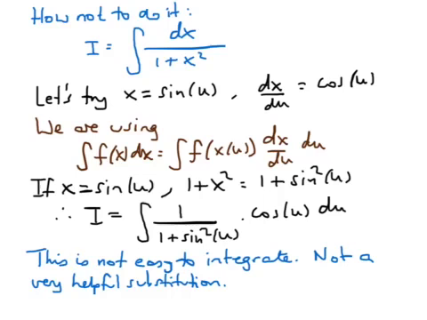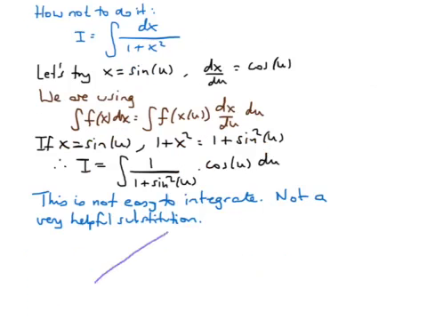So another way of looking at this is to draw the triangle just as I did a moment before. So let me just pause and make some room. Let's draw a right angle triangle again. Just as before, if we say that x is the sine of u, it means that u is an angle. So let's say that this is u. And if x is the sine of u, that means that the sine is this side divided by this side, and the simplest set of choices are to say that this is x and this, the hypotenuse, is 1, because therefore the sine of u is this divided by this. And that means that this side here is the square root of 1 minus x squared from Pythagoras' theorem. The square of this is 1 minus x squared. You add to it the square of this, x squared. The x squared and the minus x squared cancel, and you're left with 1, which is the square of 1.